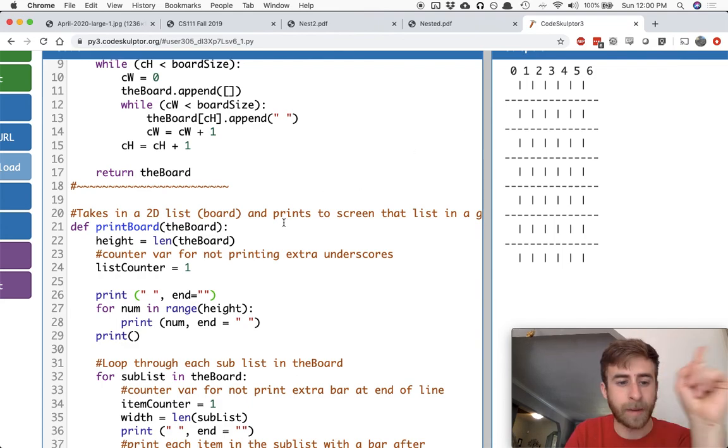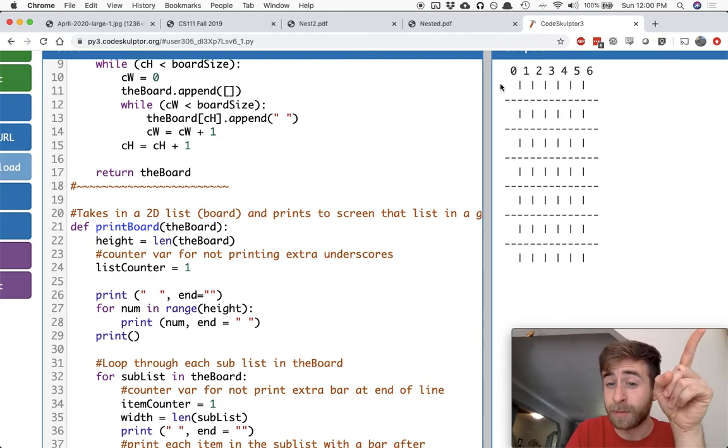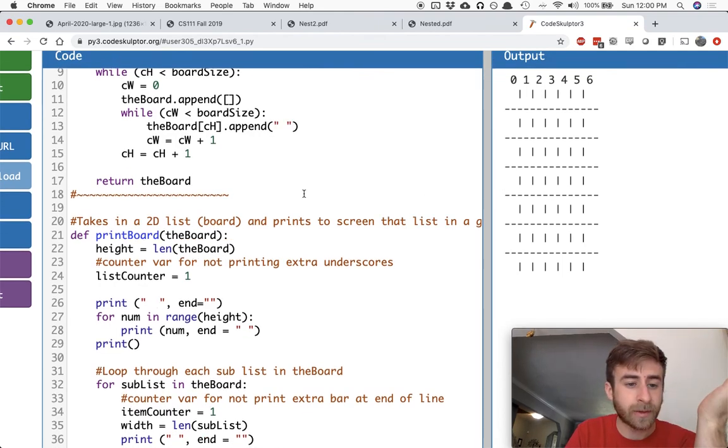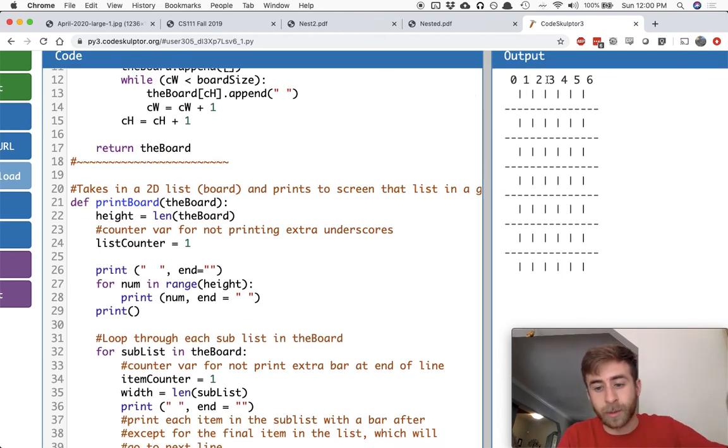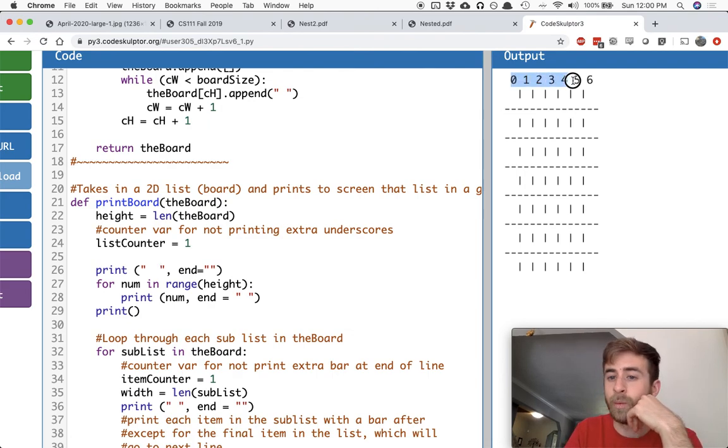Oh. I'm going to start with 2 spaces because we're about to add an extra space at the front because it's going to be a number now going down each column. So there it is, right? Before we print our board, we're just going to print our entire top row with the coordinates. I guess I started with 0 instead of 1 like I showed in the pictures, but it's the same thing, right?